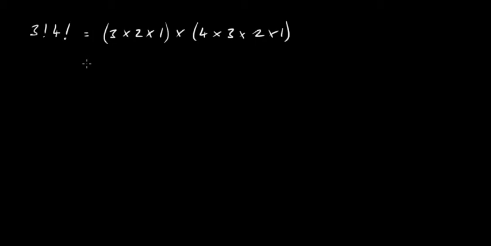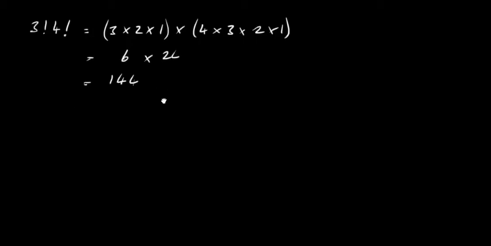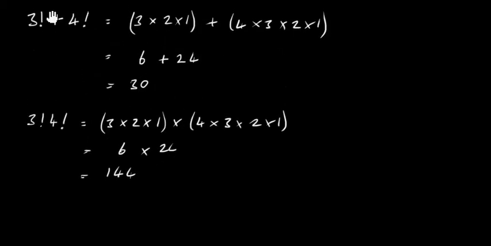Okay, so let's have a look at multiplying them then. Same kind of thing again: 3 factorial multiplied by 4 factorial. Well, again, that's just simply 3 times 2 times 1, all multiplied by 4 times 3 times 2 times 1. So again, that's 6 times, and this is 24 again. That'll give you 144. Okay, so let's try dividing now. So we've done addition and multiplying. Subtraction is the same, by the way. You just subtract instead of adding here.